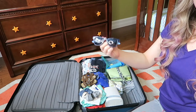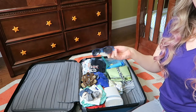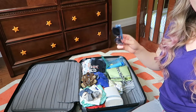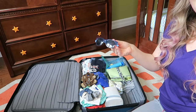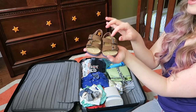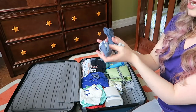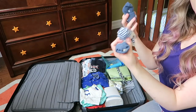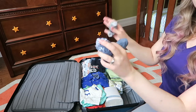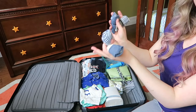We are bringing one pair of sunglasses. I had a really hard time finding sunglasses for a baby, but these are from Carter's — his grandmother picked these up. As I tried them on him, he thought they were more of a chew toy, so it'll be interesting to see if he actually keeps them on. Then we have a pair of sandals from Gap — they really remind me of Birkenstocks, just really sweet. We are bringing four pairs of socks. He'll probably mostly be in sandals, but for when we're in the house with the air conditioning on, and also for the plane ride back when he's wearing shoes, we want socks.